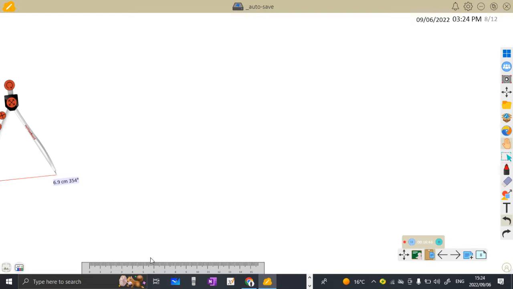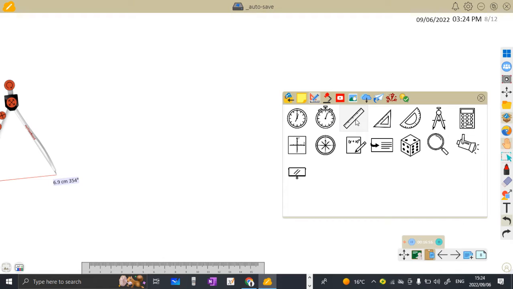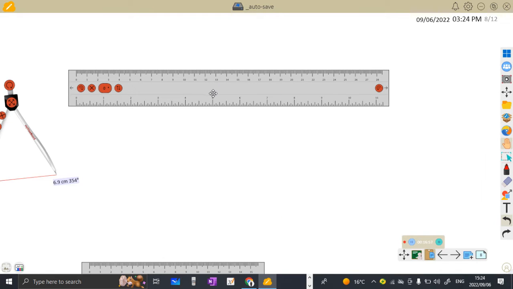Why is it not extending upwards? This is my ruler here, guys. I wonder what actually happened. Okay, so anyways, like I did previously, let me just add another ruler. All right, so our 60 degrees as usual.